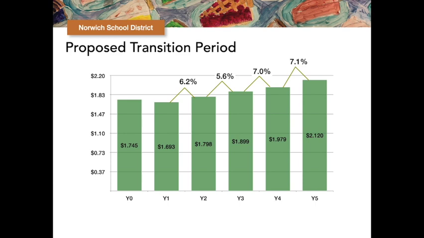This projection that you see here is a model that was provided to Senate Finance and is based on education spending from fiscal years 16 through 20. This would have been the increase in the Norwich tax rate using the 5-year phased-in approach beginning in FY20. I think what may be more useful is the annual percentage increase in the tax rate rather than the actual projected numbers. We think Norwich could see annual increases between 5 and 8% for several years.